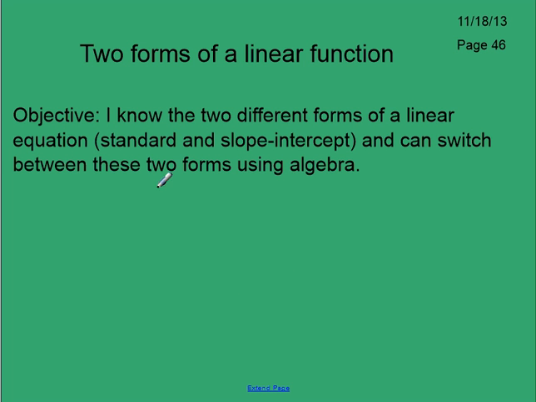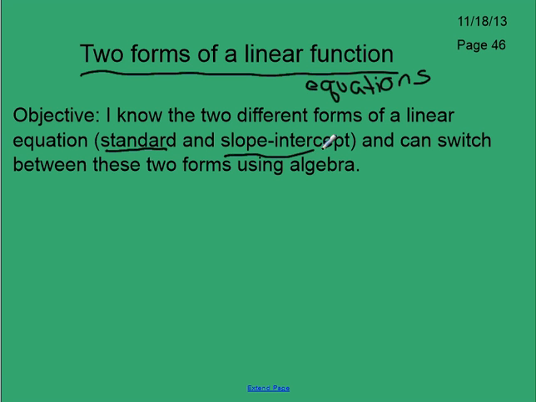Hey guys, so we've been talking about linear functions and how to graph linear functions, how to compare linear functions, and we're going to look at two forms of a linear function written as equations. Okay, now there's more than two ways that you can write a linear function, but the two that we're really going to focus on this year are standard and slope-intercept form. And both are perfectly fine ways to write linear functions. They're just used at different times.